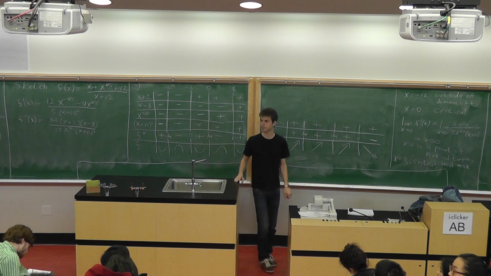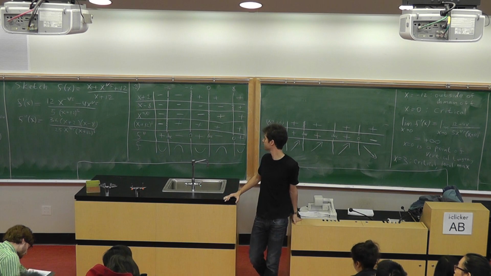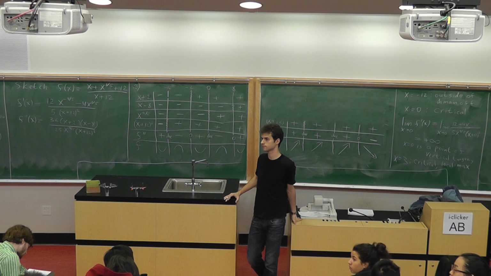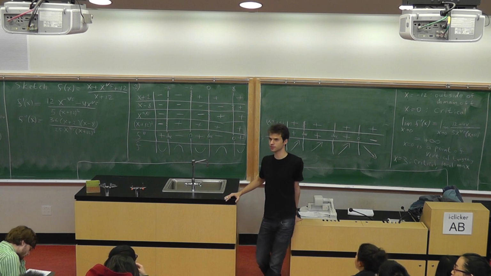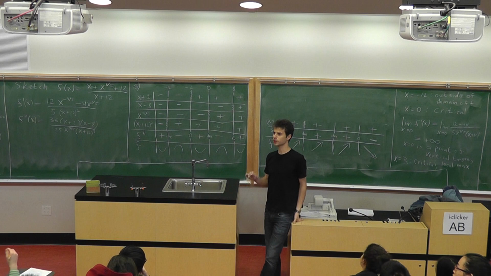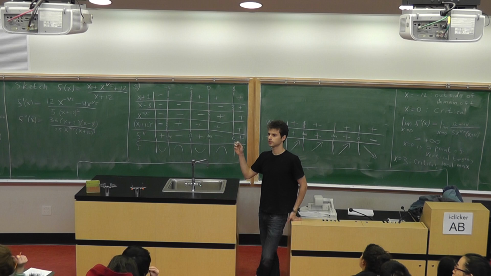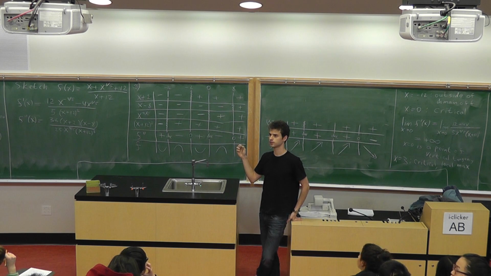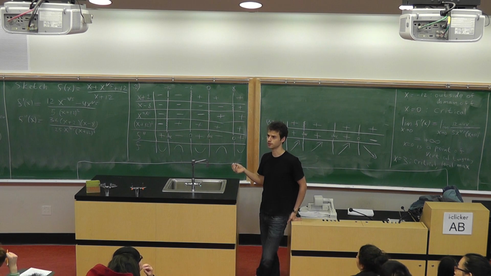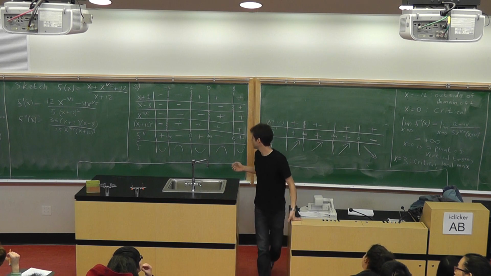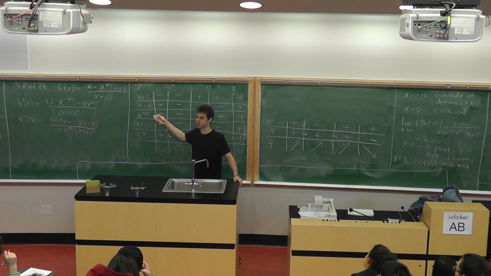Yeah? Sorry, I just had a question here. Why is it that if you plug in a negative number to x to the power of 9 over 5, that's still negative? Okay, so let me try an example. Minus 1 to the power 9 over 5. It's the fifth root of minus 1 to the power 9. What is minus 1 to the power 9? Minus 1, yes. What's the fifth root of negative 1? It's some number whose fifth power is negative 1. It's minus 1.